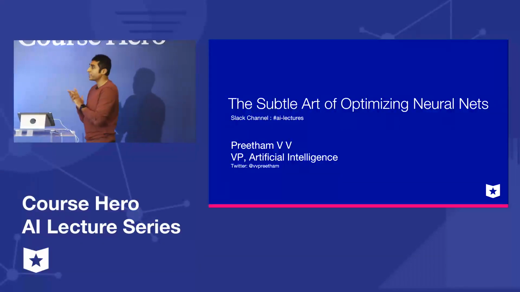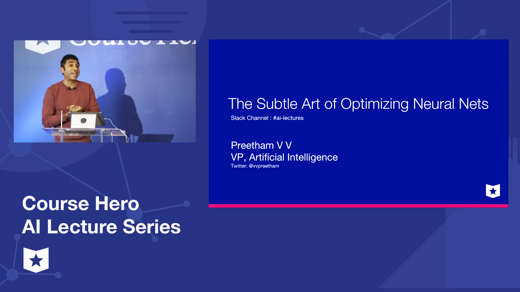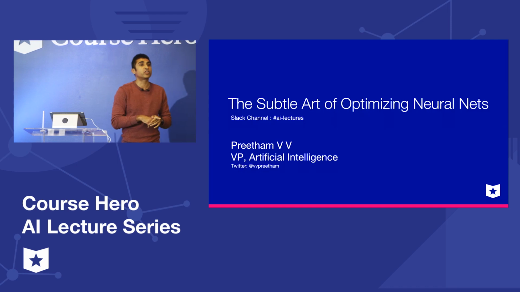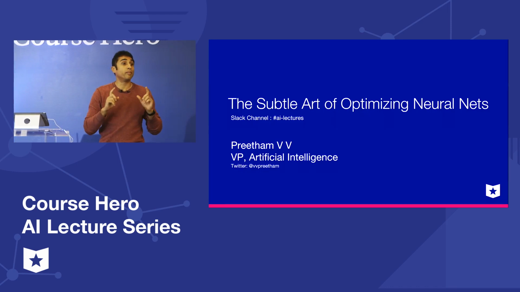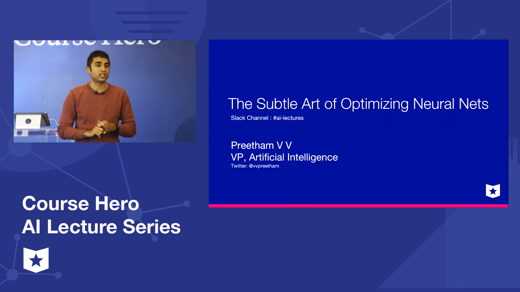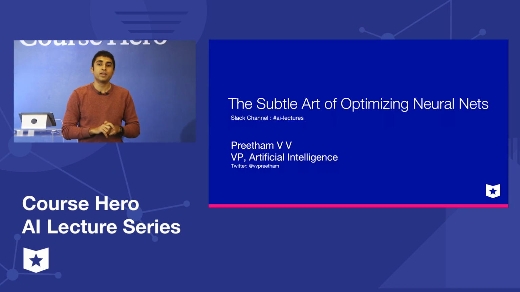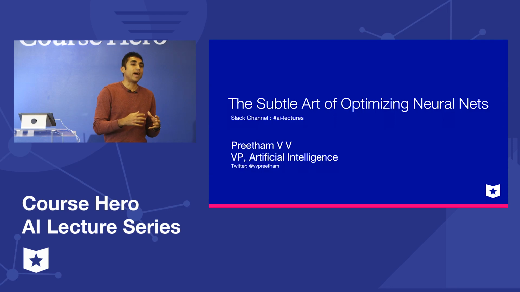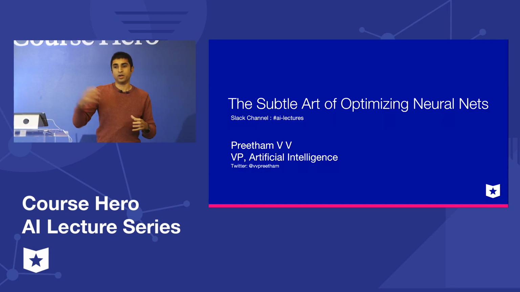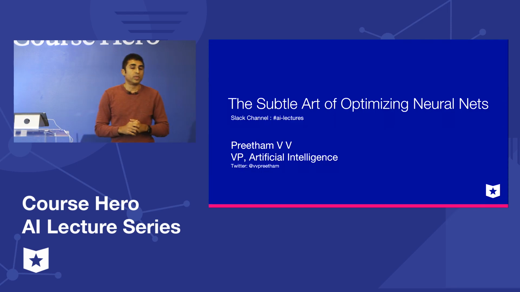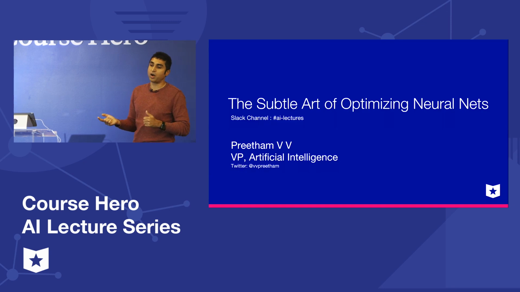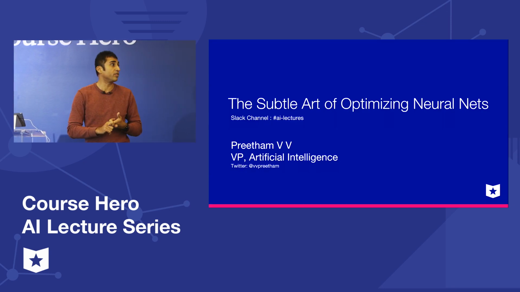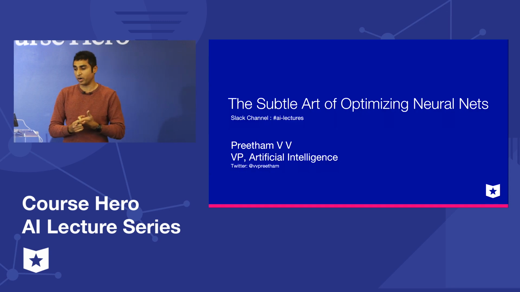All right, welcome to the second part of the AI lecture series. In the first part, we focused a lot on the math part of the neural network. Got some feedback to go easy, that we need some time to go back and refresh math. So for this second presentation, I'm trying to keep the math really minimal, but I would start bringing it back from the third or fourth series, mostly the third one. This is a continuation of what we did in the first part, in terms of everything that we tried to understand on the neural network part.